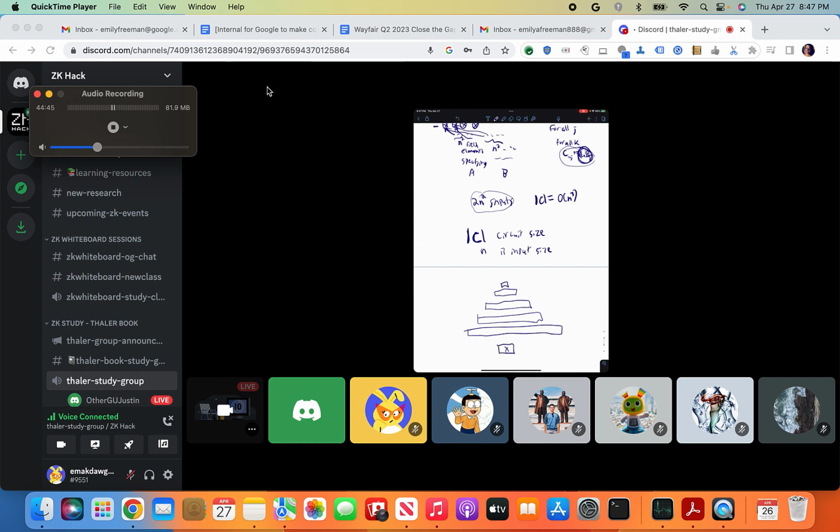Let's say the way the protocol works is it goes layer by layer through the circuit. First it considers the last two layers, then it considers the next two layers, then the next two layers. And every time it's considering two layers, it's only those two layers that contribute to the proof length. So the proof length here would actually be about log of the width of the output layer, so log width of this last layer, plus roughly log width of the other layer under consideration.